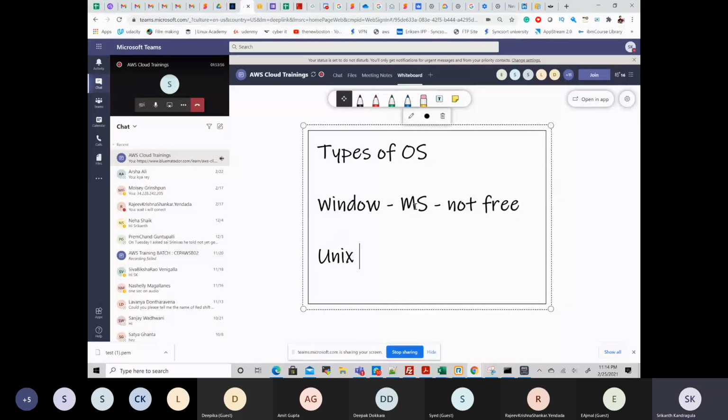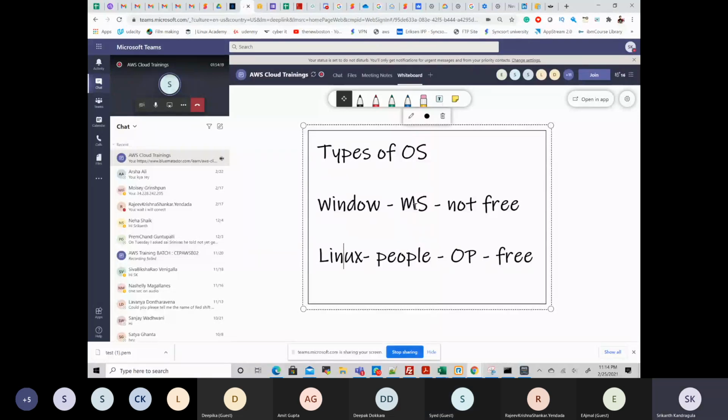Coming to Unix, Linux. Do you know who owns Linux? Red Hat. No, it's open source. Open source, yeah, free.